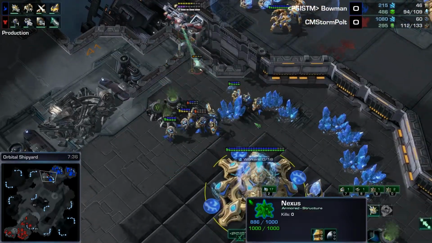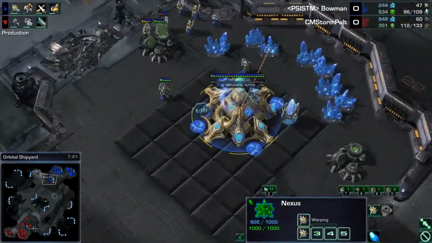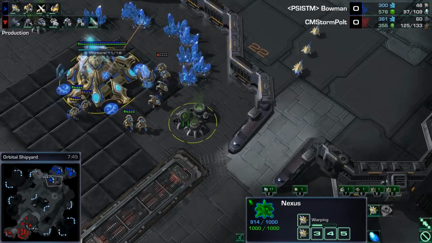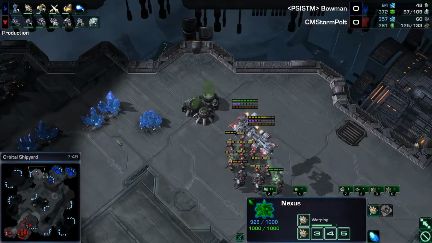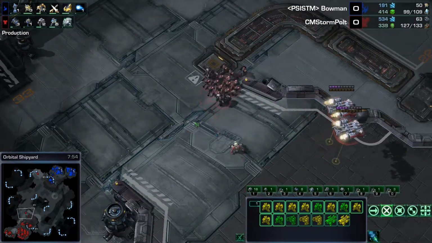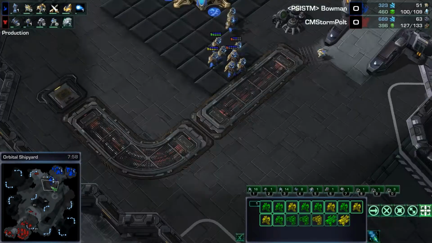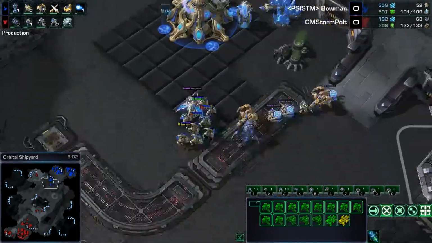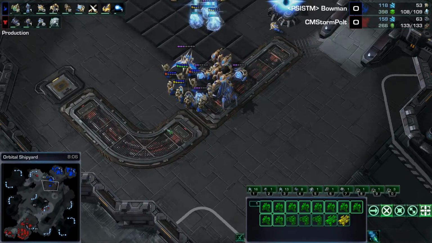But imagine if the minerals for this Nexus had been able to be put into an army, then Bowman might actually have been able to go for a really strong counterattack after that. But now, because of this, he has to sit back and macro up a little bit while Polt is here ready to pounce again. And another force of bio with a couple medevacs and a Widowmine are now coming out. Bowman is pretty much now pinned on his side of the map, and he's not going to be able to do anything about it because his force just isn't strong enough.